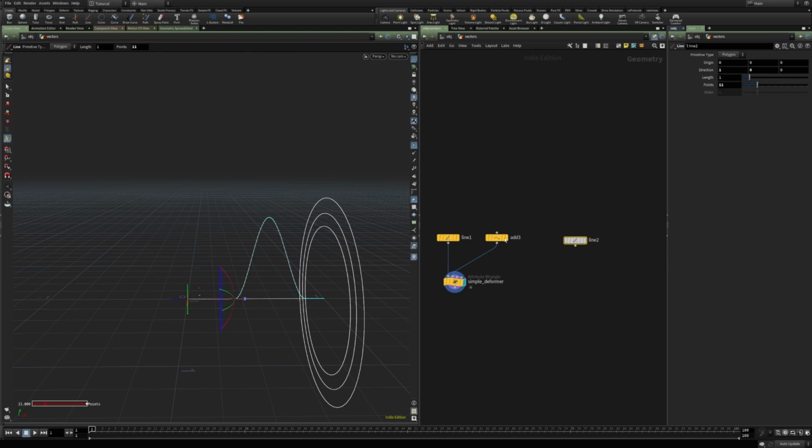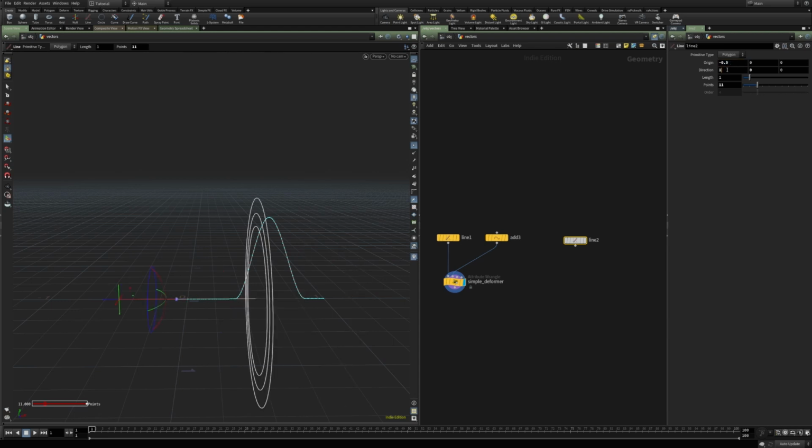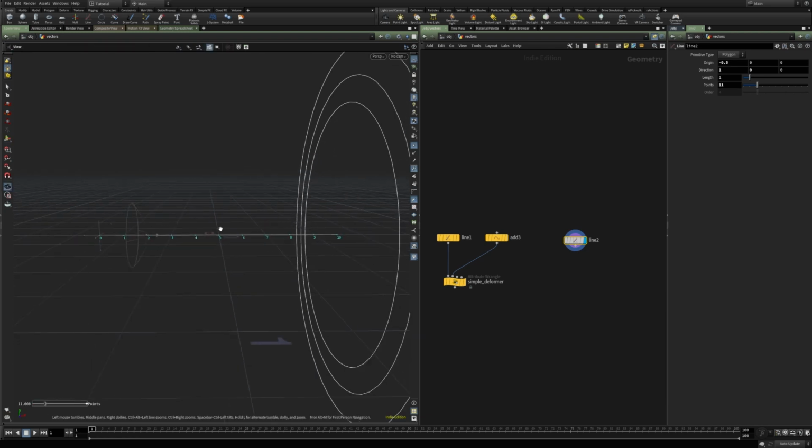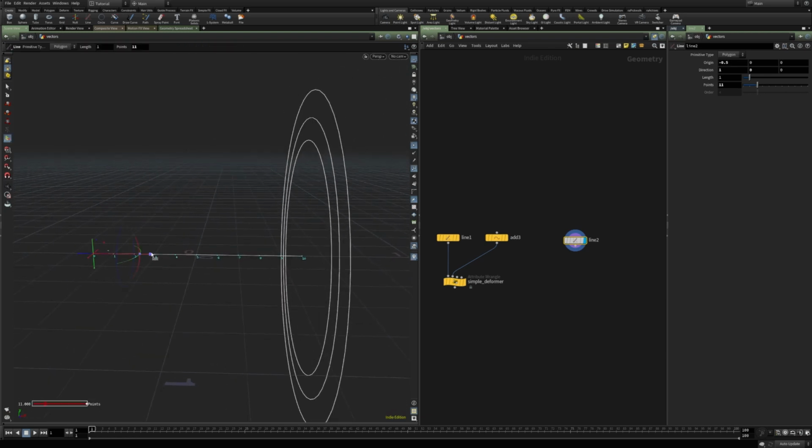And let's create 11 points. And I'm going to set the origin to -0.5 and the length of 1. So what we get here is the same number of points on the left and right side of the x-axis, or should I say, in the negative and positive side of the x-axis.